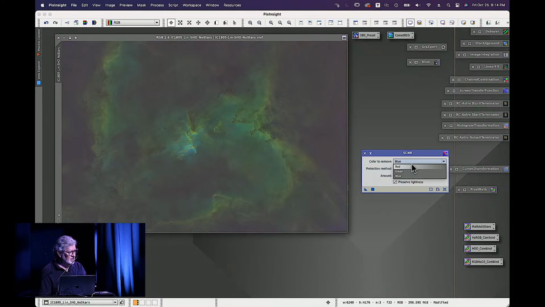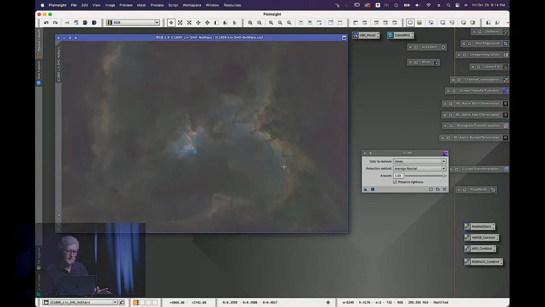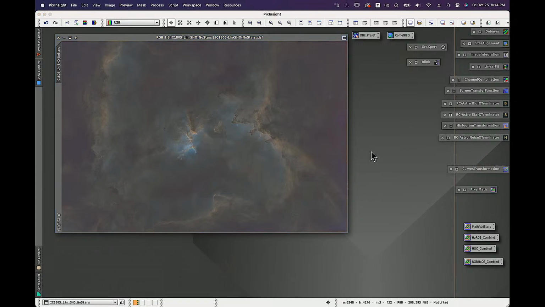I have my green channel, which is what I need to reduce. And what I'm going to do is preserve lightness, and take out as much green as possible on an average. And so I hit it with that. Now we have the Hubble palette. I could go through curves and tweak it and blah, blah, and eventually get there, but there it is in one quick step.